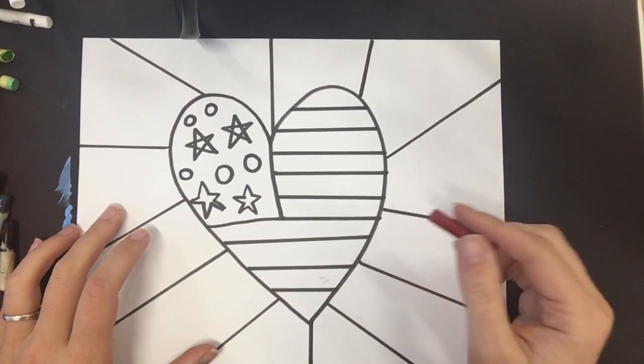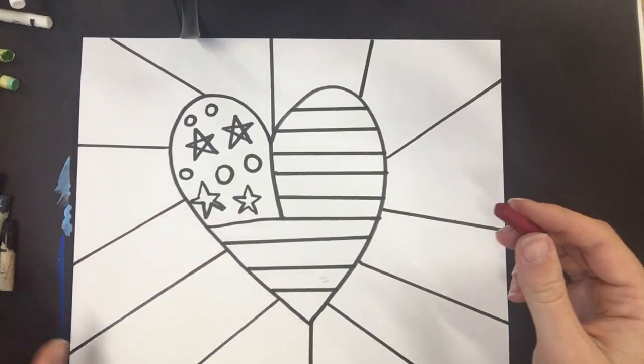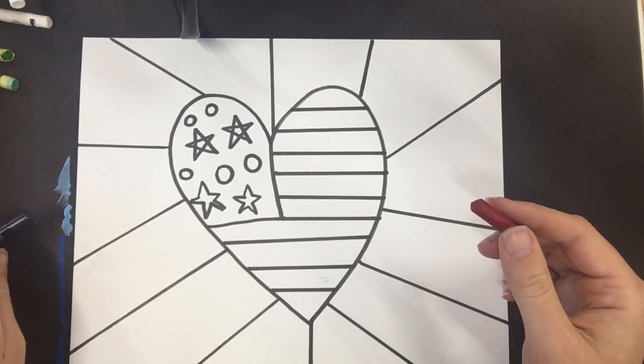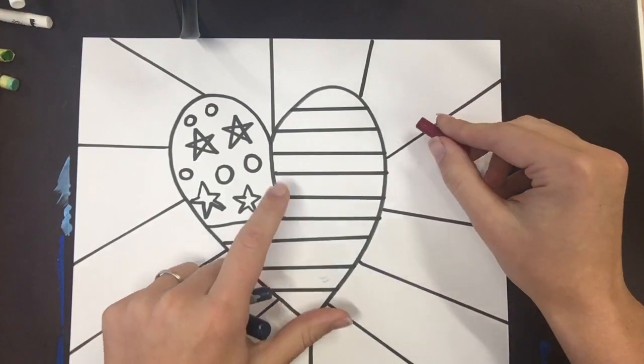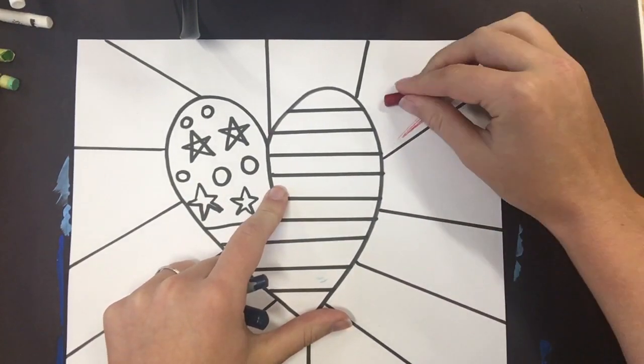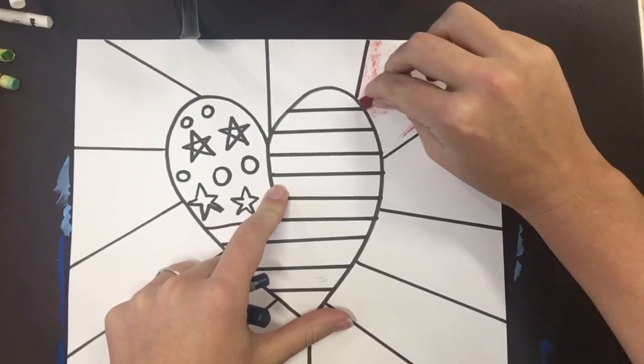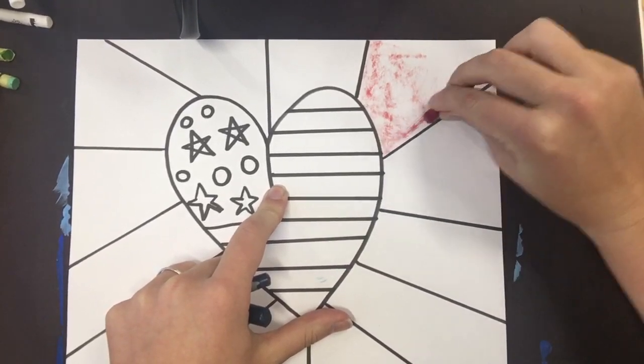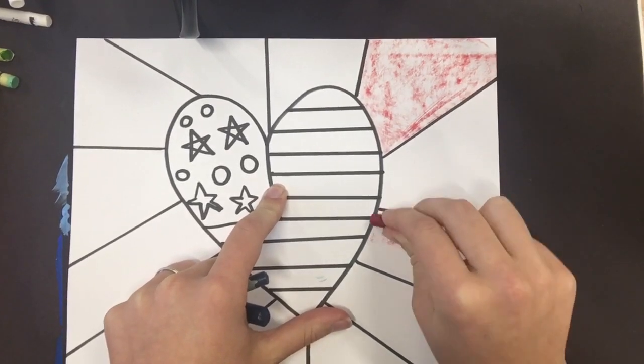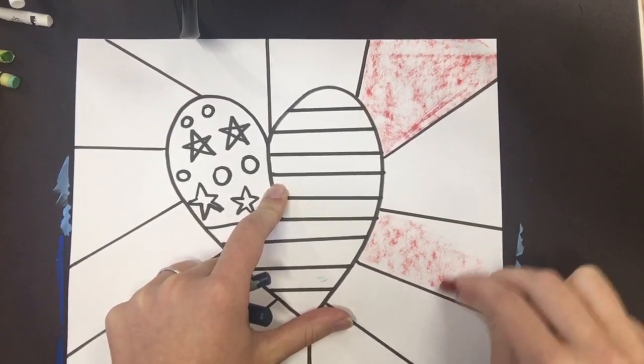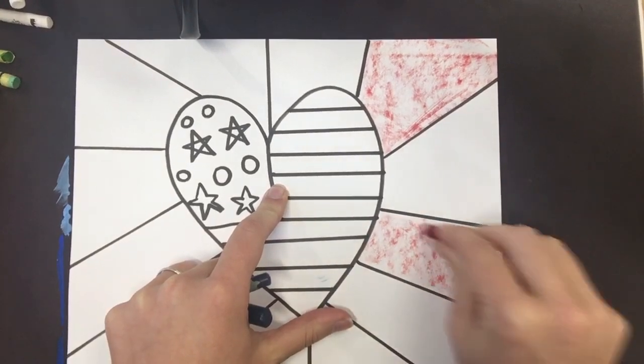When we work on this, you want to think about how you're going to organize this limited palette. I have just red, white, blue, and black. I don't want to have two colors next to each other. So if I do this whole area red, I'm going to think, do I want to skip and make that next one white? Do I want to turn it blue? Do I want it black? What I'm going to do is go around and do each of these every other section red.